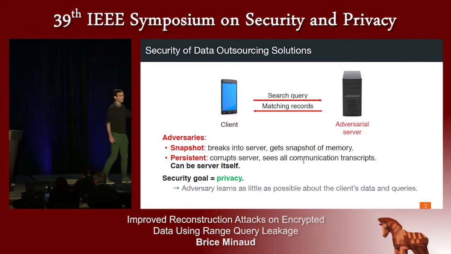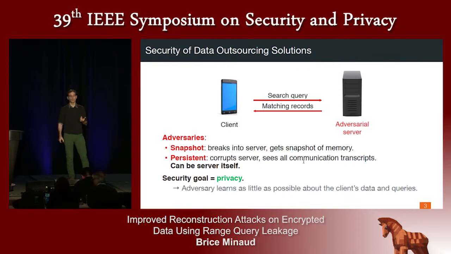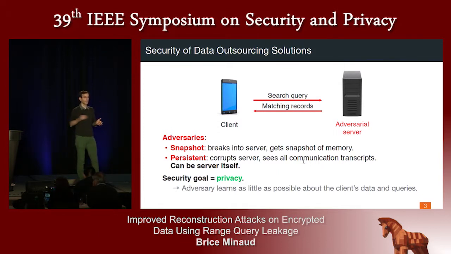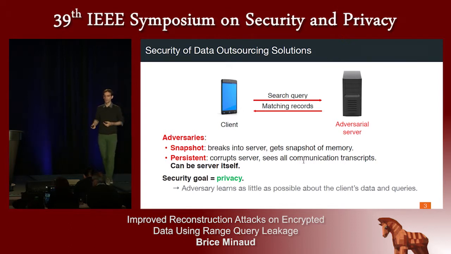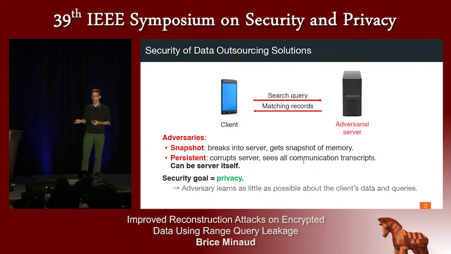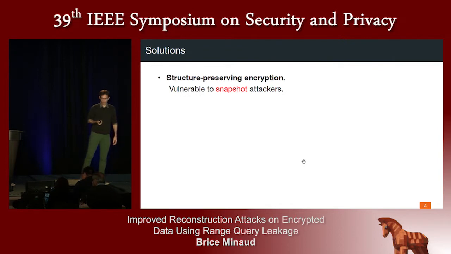So which adversaries are we talking about? The most basic adversary is a snapshot adversary who breaks into the server, steals or observes the memory of the server, and gets your encrypted database. But you may also want to consider a stronger adversary — the persistent adversary — who can corrupt the server for a certain amount of time and observe all communication. Moreover, if you want to ensure your data is private with respect to the server handling the queries, then the server itself is your adversary: you want the server to not be able to infer the values within your database.